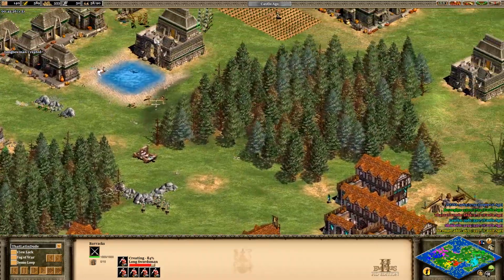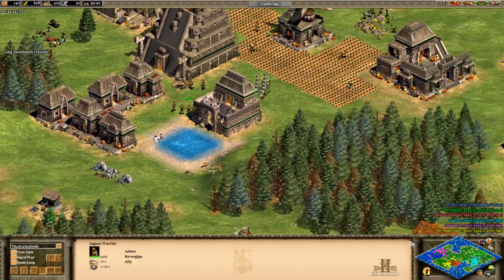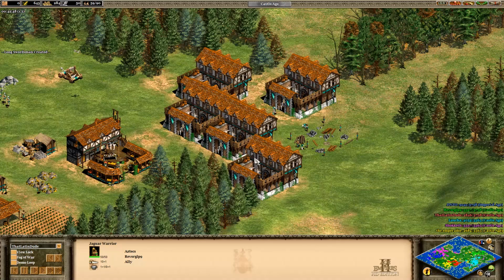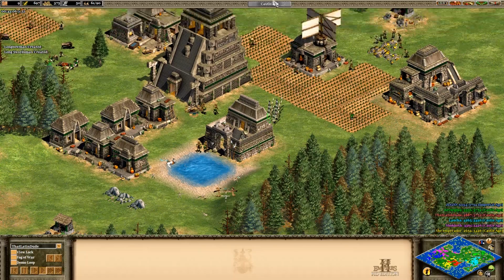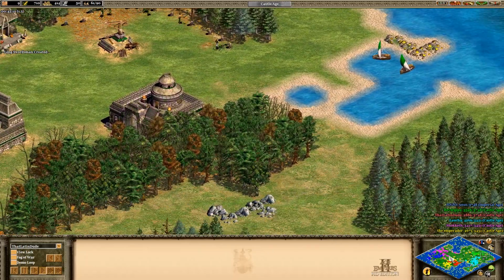The Goths, they're doing really well. Oh, look at that. He's going to crank out his Jaguar warriors. I like it. Goths are building their barracks, but they don't seem to be building units. So I have a few archery units. Ah, unfortunate. It is keeping them at bay.